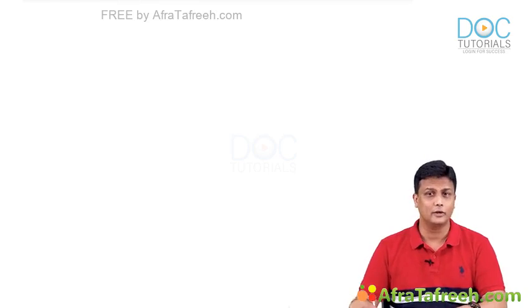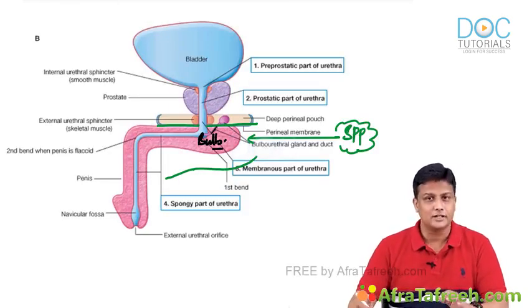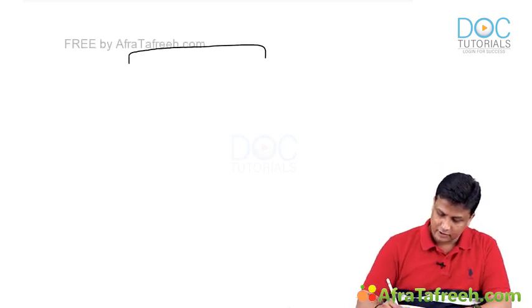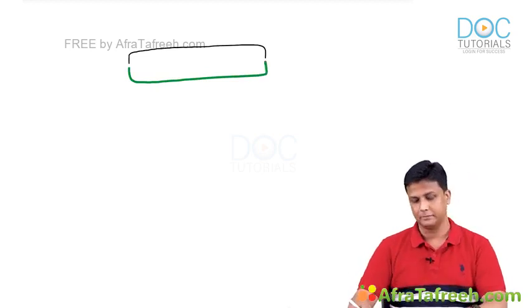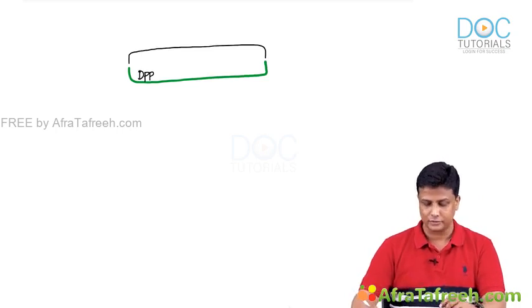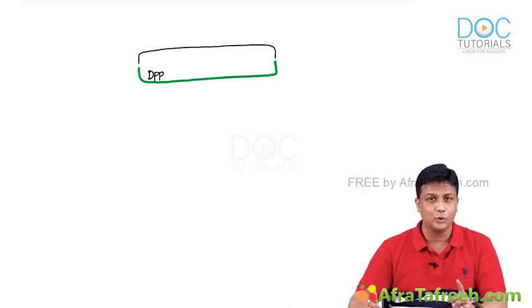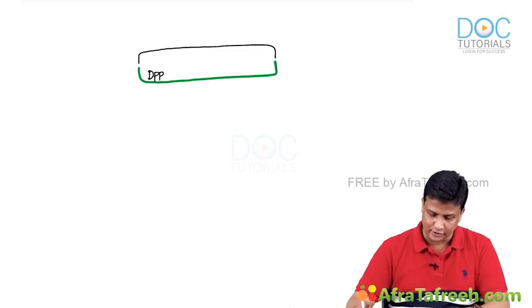And this time we'll do one thing, we'll draw the diagram. So whatever diagram I have been showing you from that time, let's draw this diagram here. For example, if this is the superior fascia of the urogenital diaphragm, and this one here is the inferior fascia of the urogenital diaphragm, which is nothing but the perineal membrane. Between them there is a pouch formed, and this pouch is the deep perineal pouch. Perfect. And as I told you, don't worry about the anterior and posterior, there is only a fusion of this fascia, so you don't have to worry about that one.